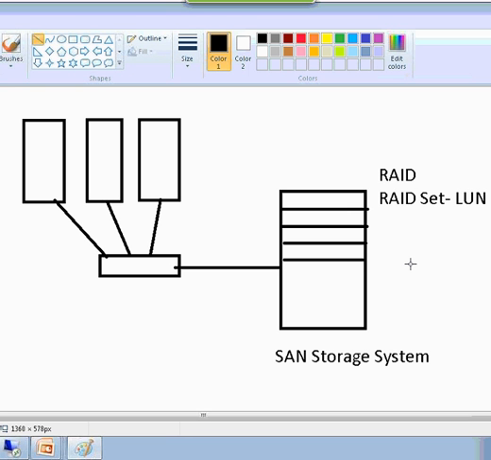Now, on the SAN storage system, we have multiple hard disks. In the background, we may have hardware level RAID controllers, or we can also create RAID sets by using certain software. And out of those RAID sets, we'll create LUNs, or nothing but logical units.